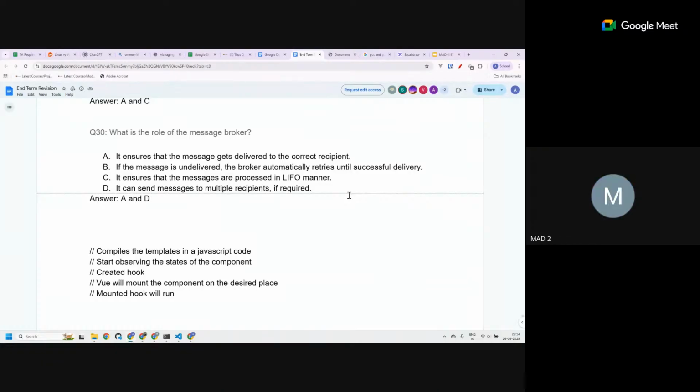There is so much theory-based content. Can you tell us some important topics from theory which can be asked? Mostly theory would be your last 4 weeks' content. Those are mostly theory only. Redis, Celery, CORS, what are the security considerations, what is Lighthouse, what is front end performance, what are API designs, and so on. Those things would be theory only.